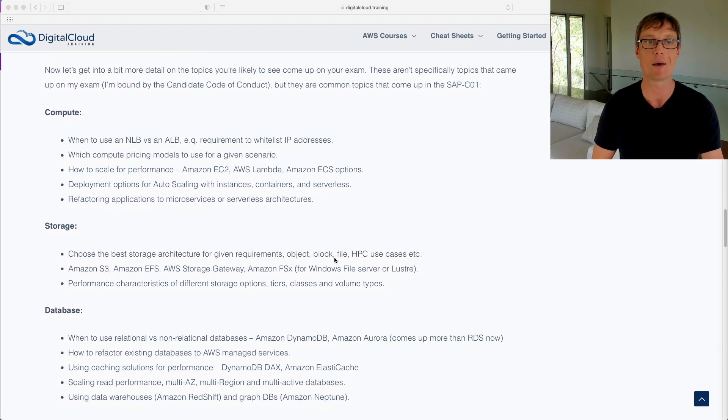In terms of the actual content on the exam, it's an architecture exam — what they want you to understand is solution architectures: how multiple services work together in a solution. You'll get questions testing your knowledge of how you connect different AWS services together. The professional level exam also tests your knowledge of multiple accounts and multiple region architectures. You've got to know your networking, how to use databases across regions — for example, understanding a multi-master database where you can write to multiple regions and when you'd use it, how to do disaster recovery between regions, and how to manage multiple accounts. AWS Organizations comes up quite a lot, and you need to know how to secure accounts and get cross-account access working.